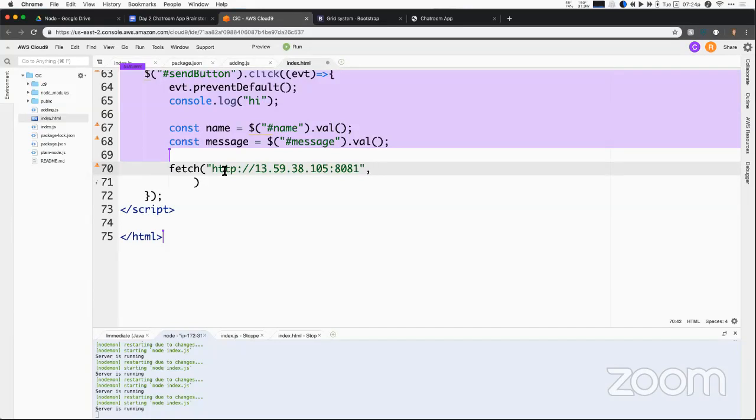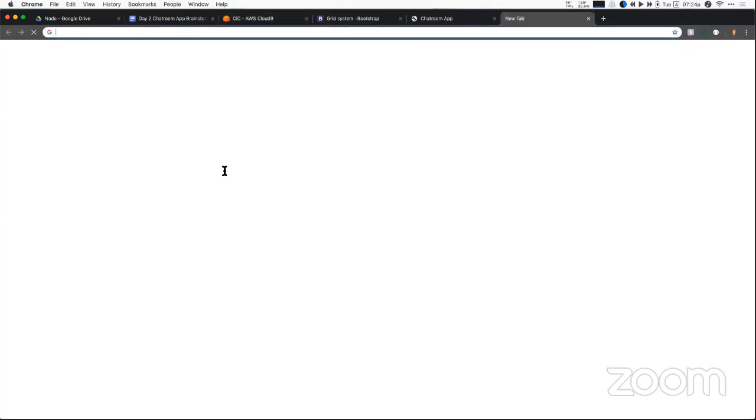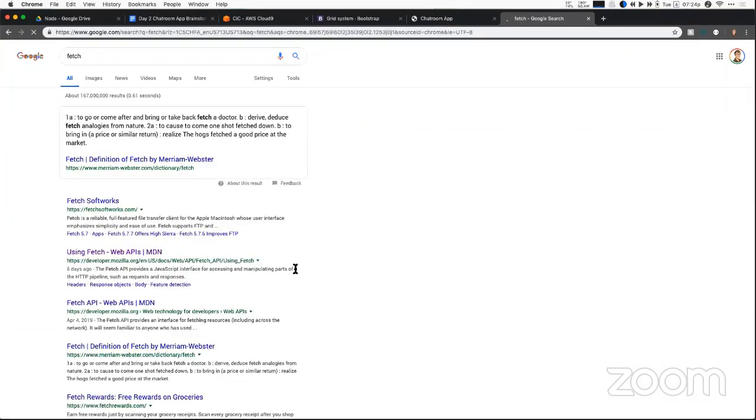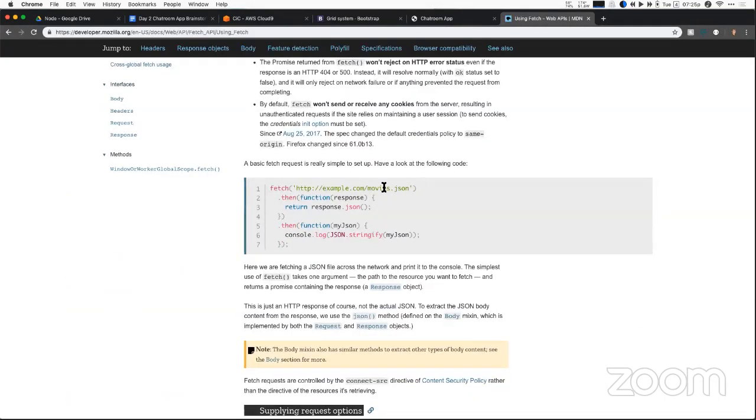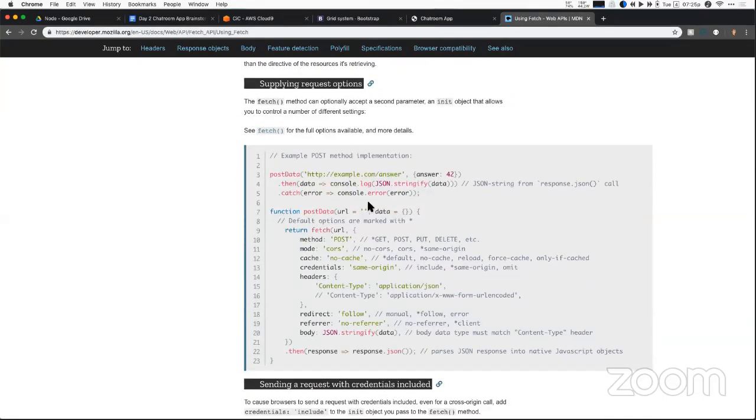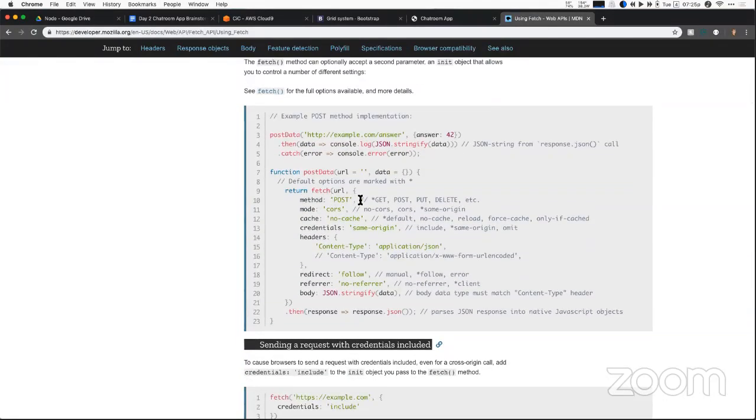Man, remembering this is really hard. How do developers remember all of this? We use Google. Oh, we use Google. Maybe we should go use Google. Using fetch, that looks kind of cool. Oh, it's our URL. Great. Let's see what else it has. Okay, so our URL and it takes a method. Okay, so let's add our method in there.